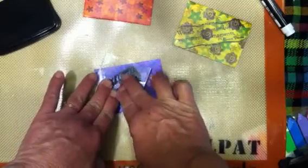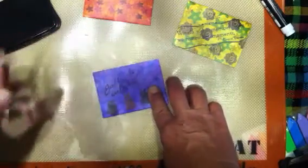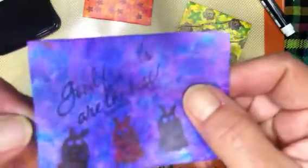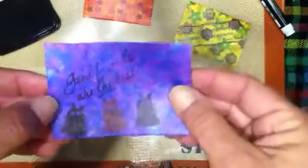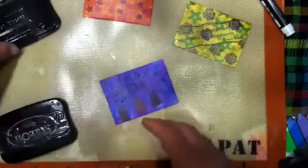I figured I'd get the sentiments on and then do my doodles. Sometimes I do doodles first, sentiments second, and I didn't do so great on that one. Good friends are the best, but the friends did not come out great. So that one I'm definitely going to have to use a black pen to go over. Cover up my Stays On so that it doesn't dry out. And I think we'll start with the one that worked the best.